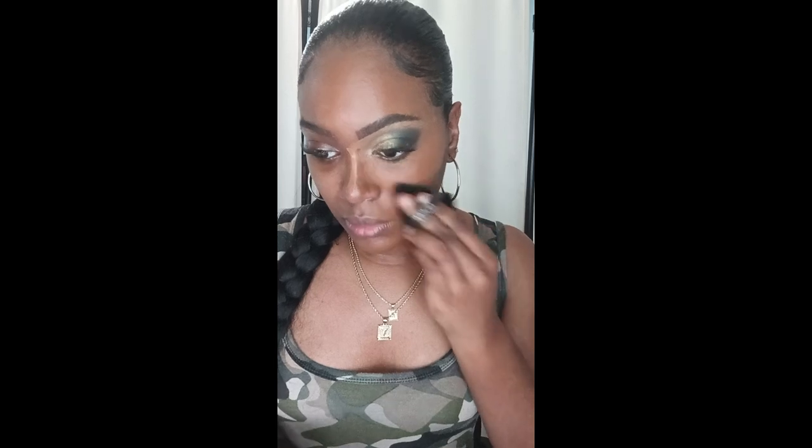I'm going right underneath my eye and just blending it out, taking my time patting and making sure that I get a nice eye look and that it's blended like my skin tone. I love blending those two concealers together — it looks very good. I'm very pleased with this technique that I saw on TikTok; I'm amazed at how natural it looks. Then I take the triangle sponge and just pat it in.